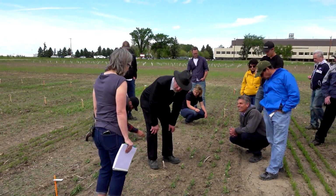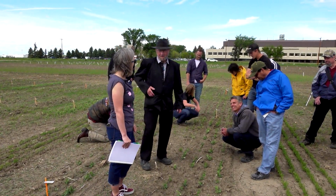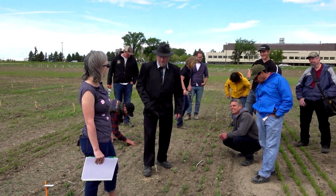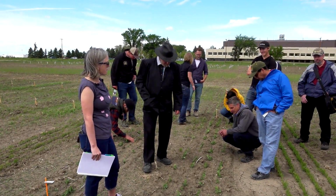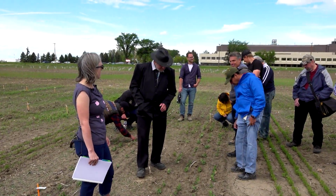So don't you treat for the weevil? We did not treat for the weevils because we haven't had a big weevil problem at the site before, and so we thought we would be okay. And there is a lot of weevils here.